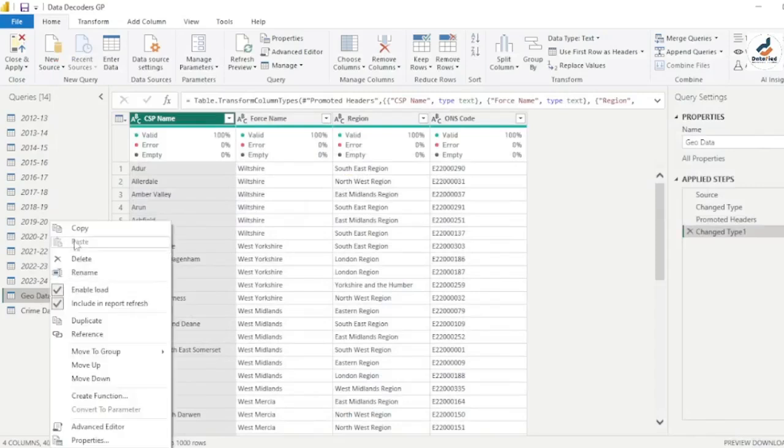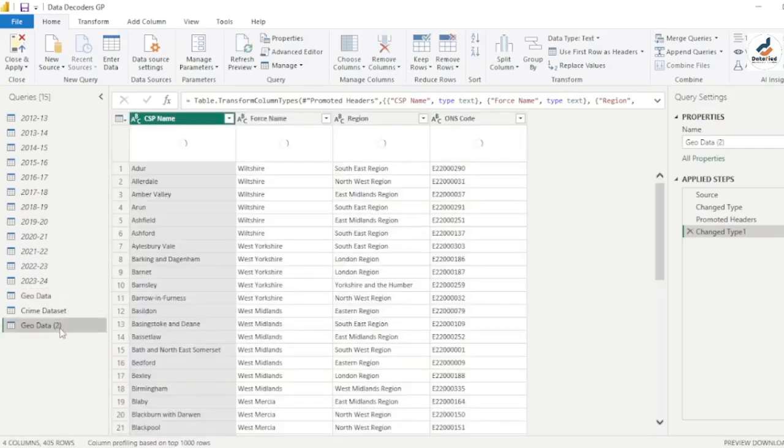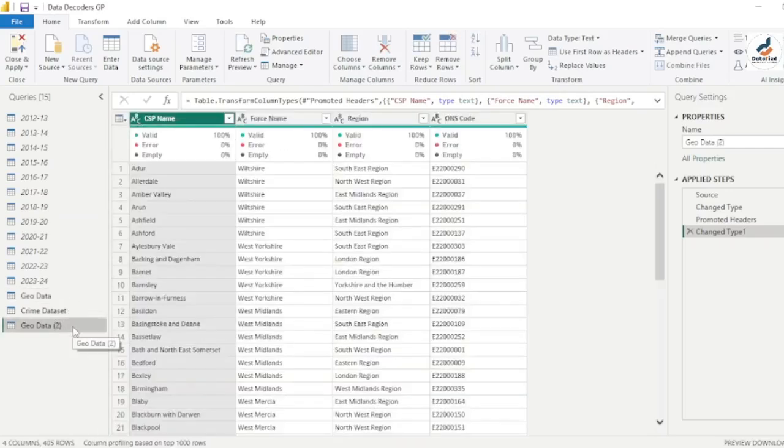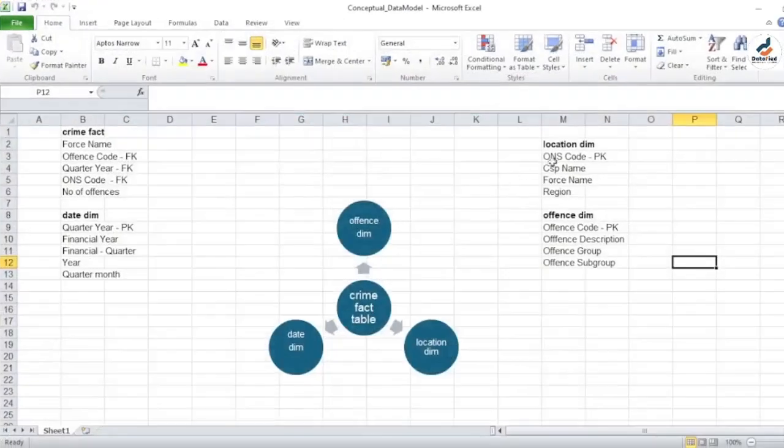We right click, so that we'll have a duplicate table, so that any changes we want to effect, we'll effect on the duplicated table. Once we right click and click on duplicate, we can name this. I can double click, or I can come here and name it. So let me double click and do location dimension. We are trying to replicate what we did here, to get our location dimension off our geodata set.